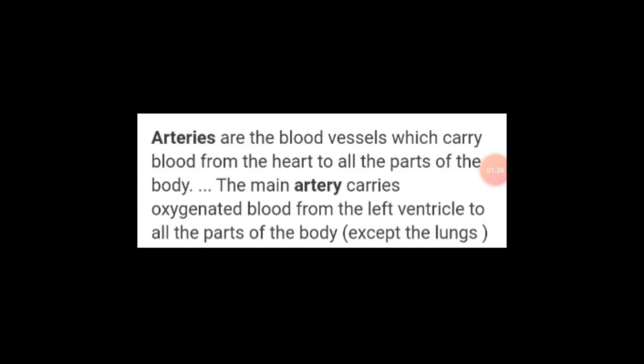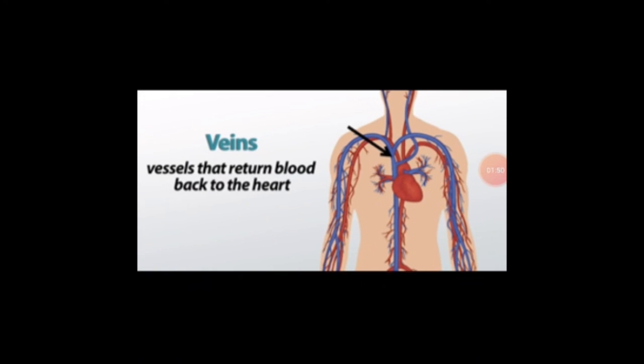Firstly, we are going to study about arteries. Arteries are the blood vessels which carry blood from the heart to all parts of the body. The main artery carries oxygenated blood from the left ventricle to all parts of the body except the lungs. Now we are going to study about veins.